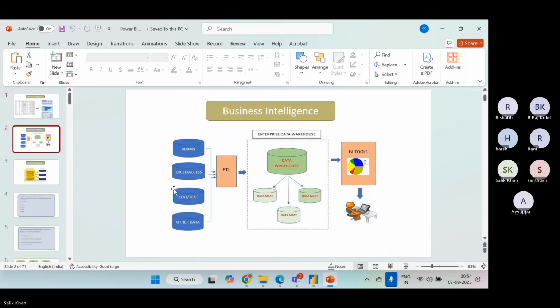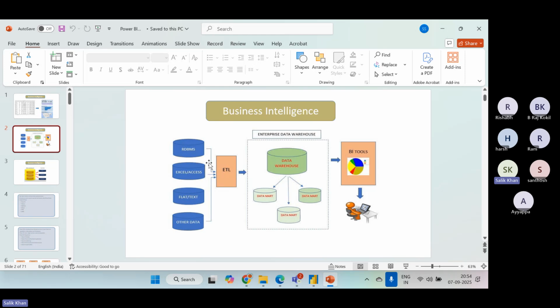Now, let's examine the high level architecture of business intelligence. The general BI architecture tends to follow a consistent pattern, irrespective of whether the organization is a multinational corporation or a small enterprise. The fundamental components and their sequence are constant: the data is gathered, processed, stored, analyzed, and finally visualized to support business decisions. So everywhere we will follow the same flow.